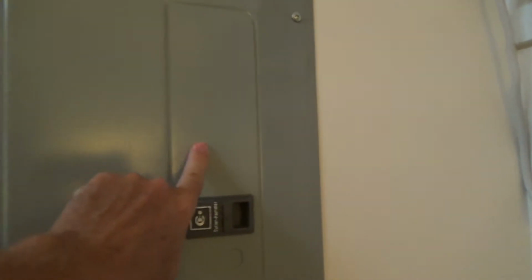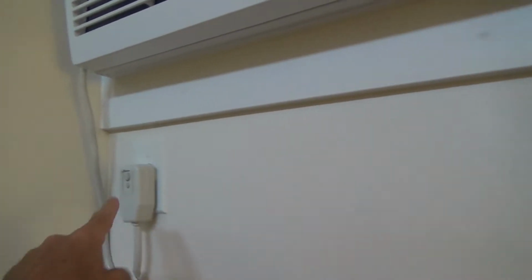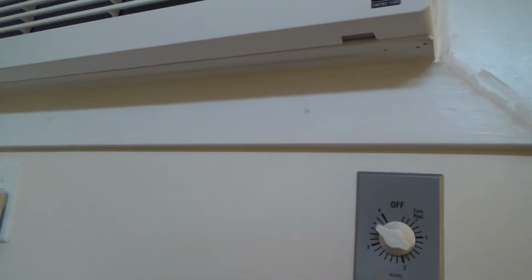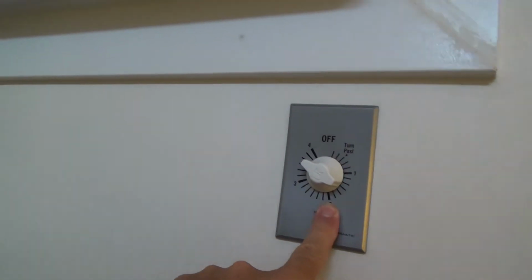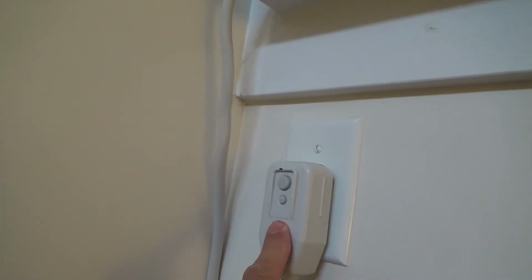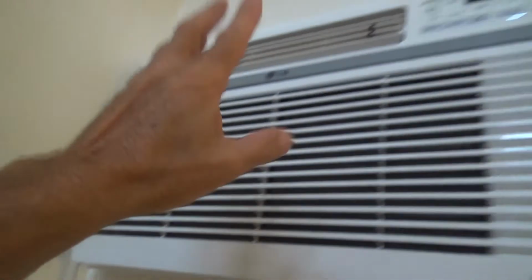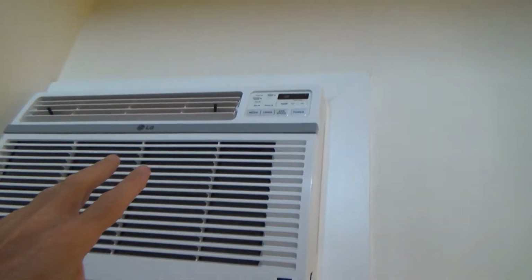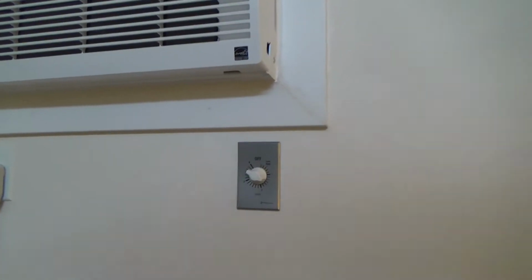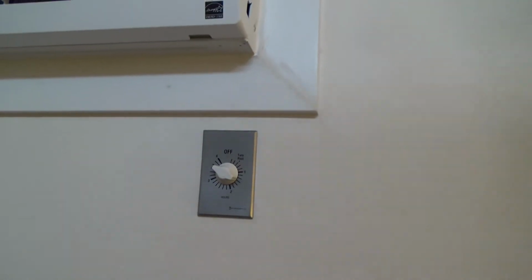From that breaker there, the power used to go from here. Then I rewired this to run the power. When you turn the breaker off, the power comes to here. Then when you turn the timer on, the power goes back over to here, and that's plugged in. That's your air conditioner plug, and then your air conditioner works. Okay, so time to replace this 4-hour timer.